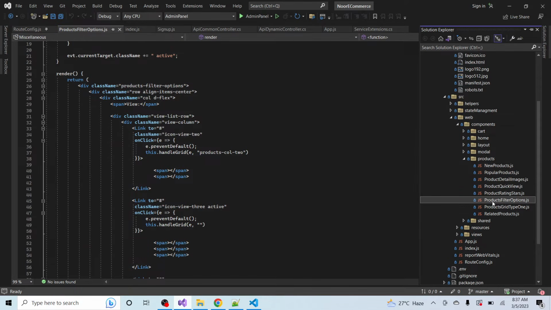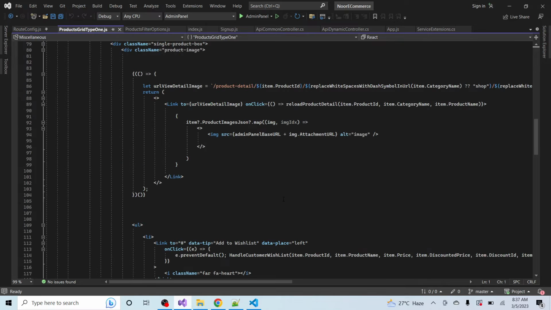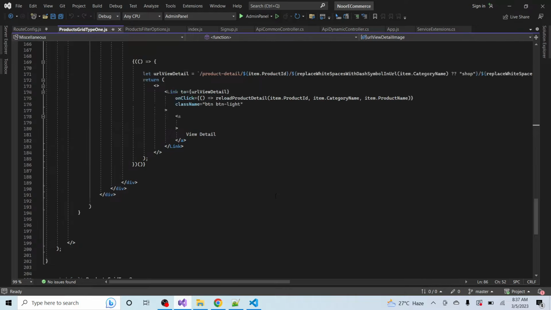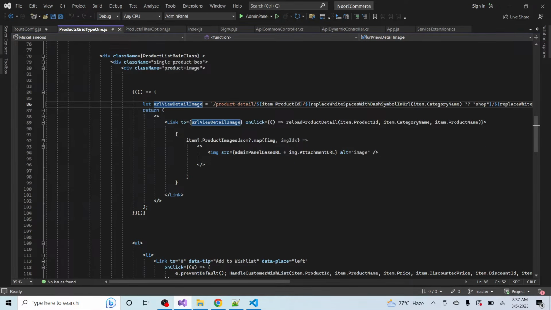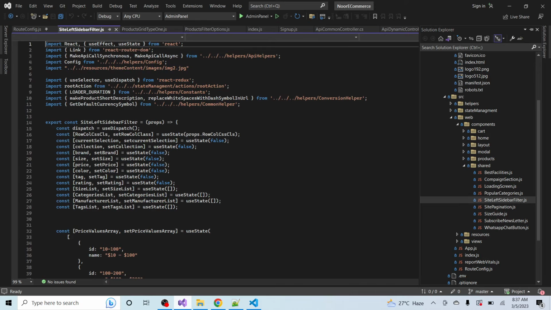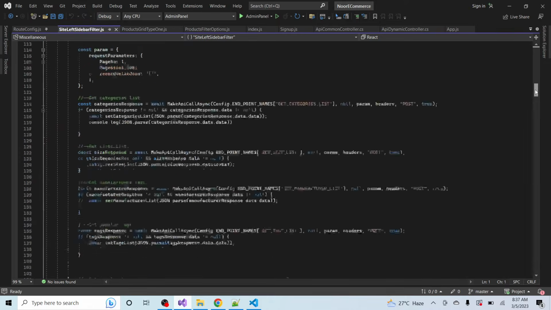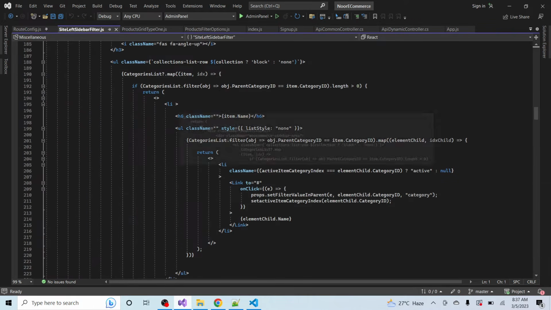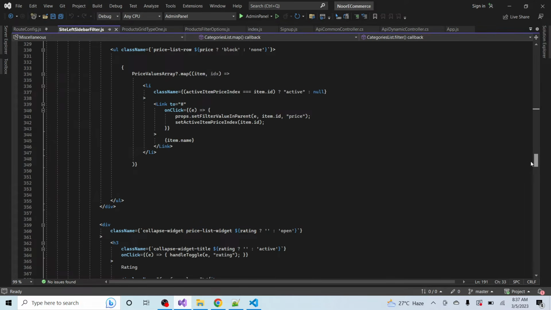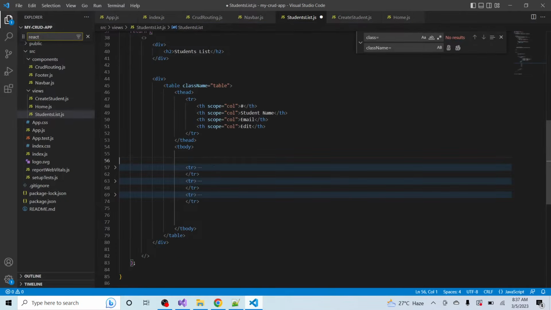No, not this one. Product tab one. Yes. And let me copy here some example map. Copy this one and paste here.